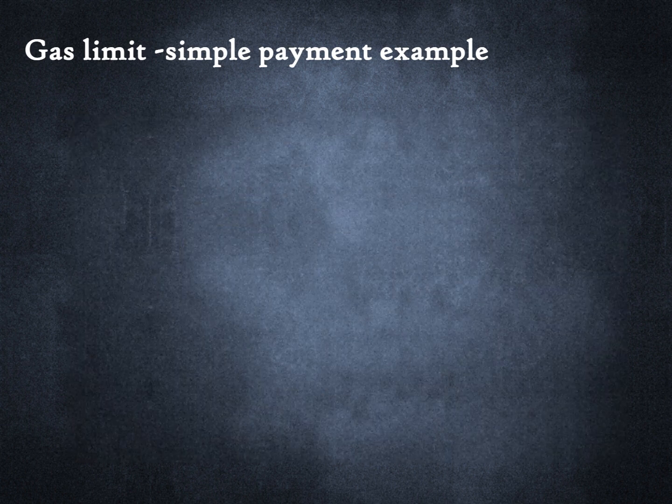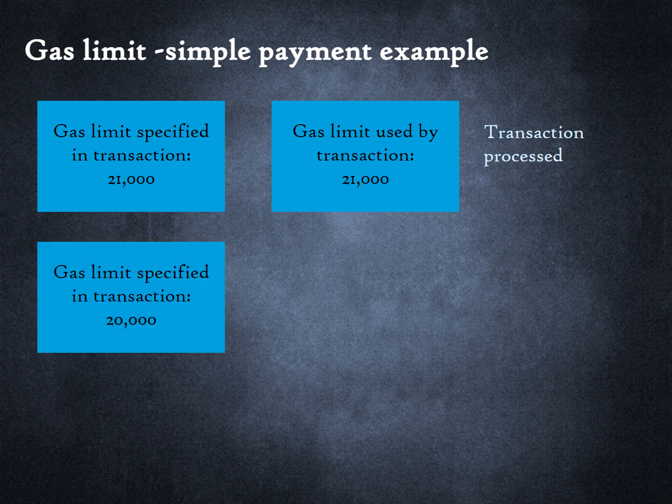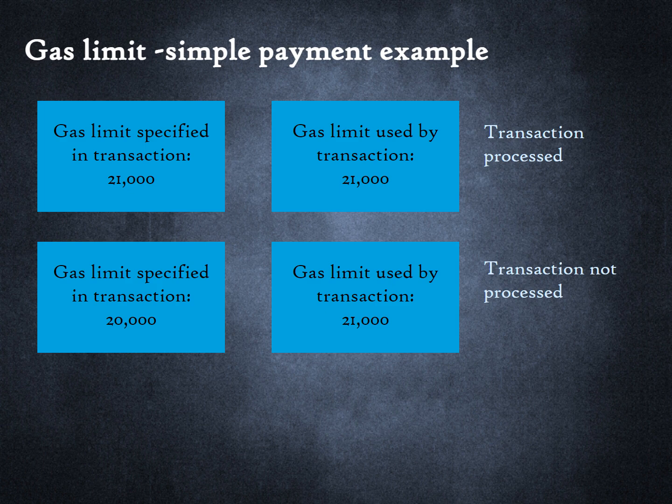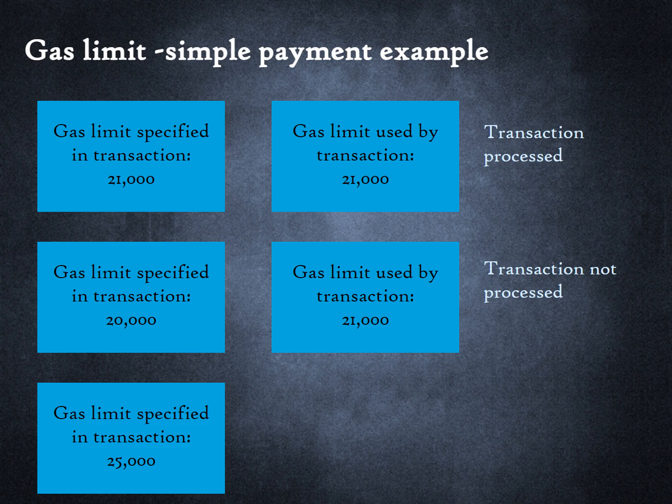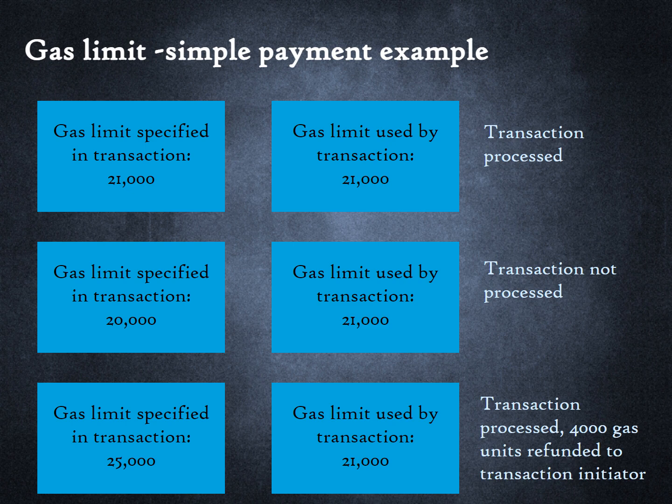In the example we just reviewed, the gas used was 21,000. The gas limit specified in the transaction was also equal to 21,000. But what if the limit specified was 20,000? My transaction will not be picked up by block creators. This is because the Ethereum virtual machine will use more gas than the gas limit in the transaction. What would happen if the limit specified was 25,000? Initially, the source Ether account will be debited by the higher transaction fees, but after processing, 4,000 units of gas and associated transaction fees would be refunded.